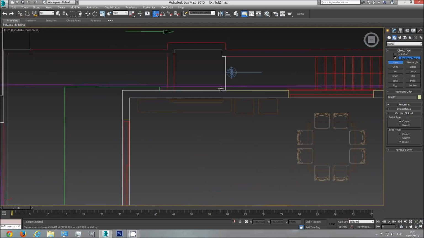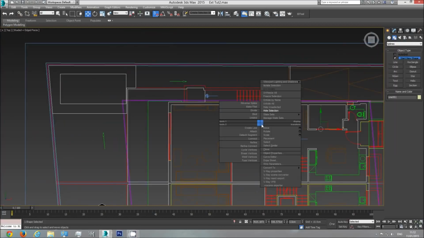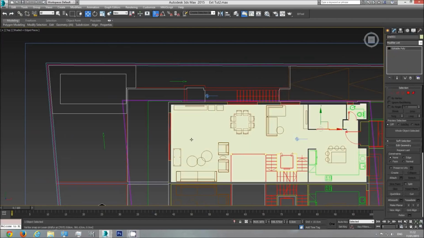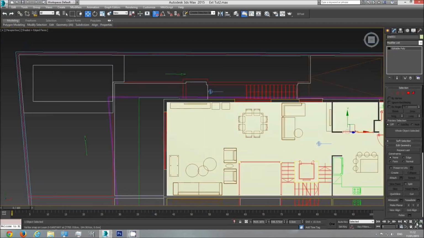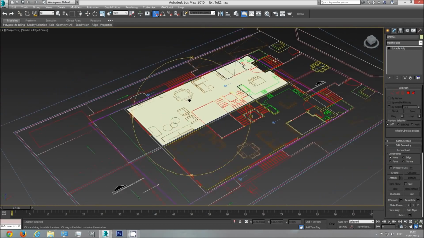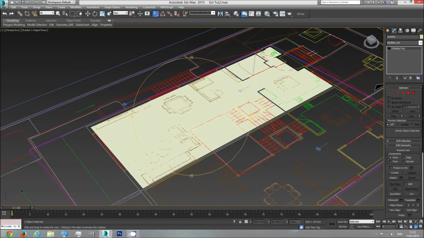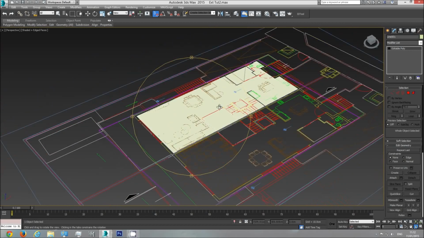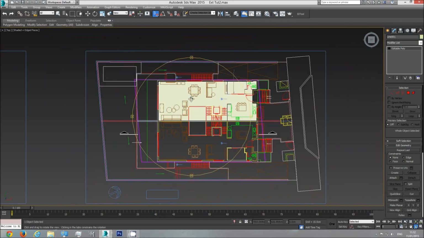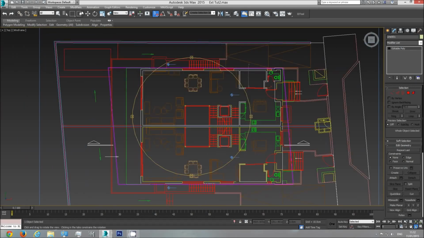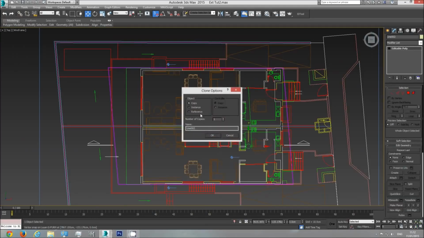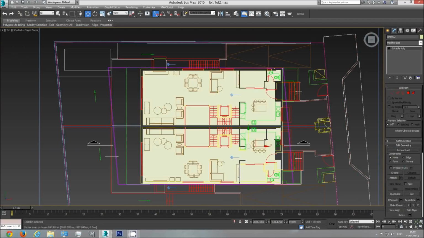Now, we have a line here. I'm going to right click, convert to editable poly. So now we have the interior floor of this level. What I can do is just mirror this to this side, because these two apartments are exactly the same, so I don't need to create it again. I'm going to mirror it to the bottom part here. So I'm going to shift move to create a copy of this. Copy. Now we have two floors, and I need to mirror it so it will be mirrored like the apartment.